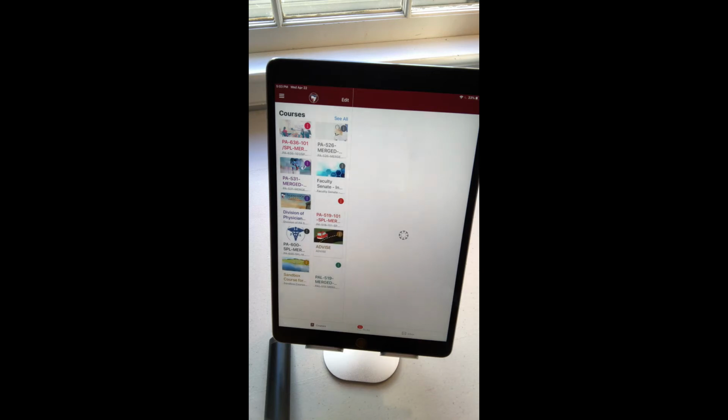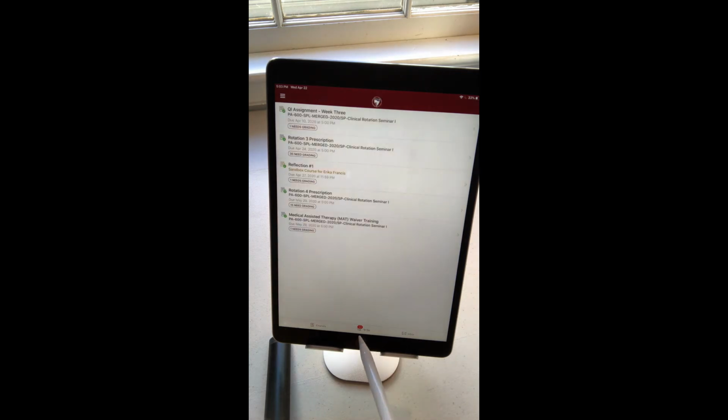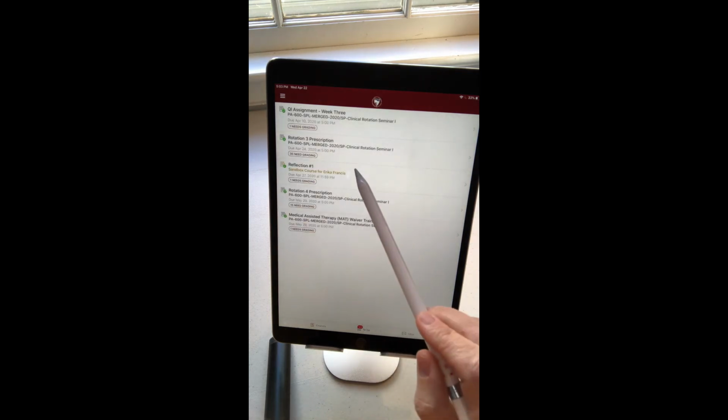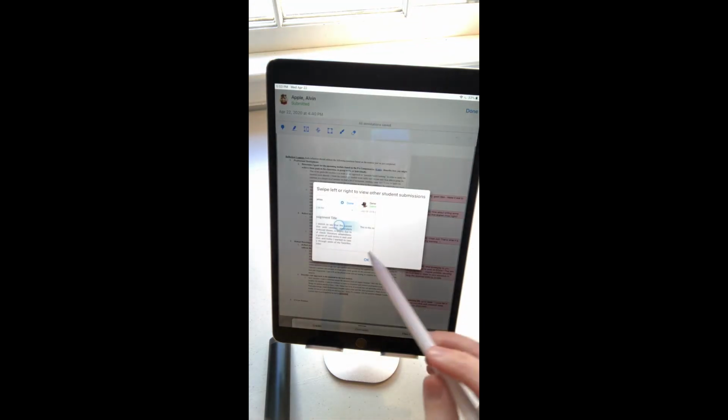So I've used this app before and I've logged in, but you can log in with your SUNet credentials, the same thing you use to access Canvas on a web browser or on your laptop. So I have over here on this left side all of the courses that are typically seen on my dashboard, and I've built a sample assignment into my Sandbox course just to demonstrate this. So what happens is that it pops up here as a to-do item. And this means students have turned something in, there's something to grade. So if you click on to-do, what I'm going to show you all is a sample reflection assignment that I created.